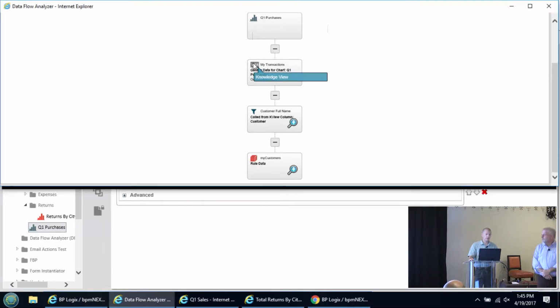That chart is actually being driven from a knowledge view, and a knowledge view, as Scott had mentioned, is a grid-like format where it's returning data, typically data from within our system, records that were collected as part of a process. But this is showing the relationship where that knowledge view is calling out in our environment a business rule, and that business rule is returning data, and that business rule happens to be calling a business value. So different object types doing different types of things.